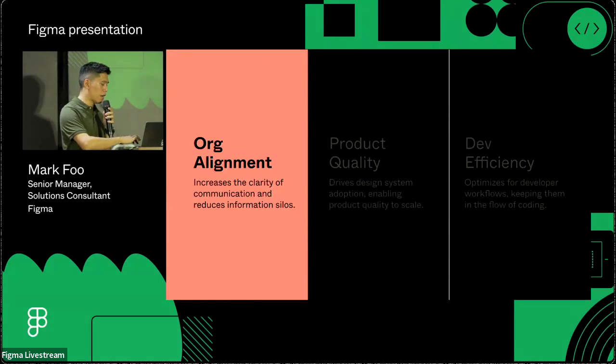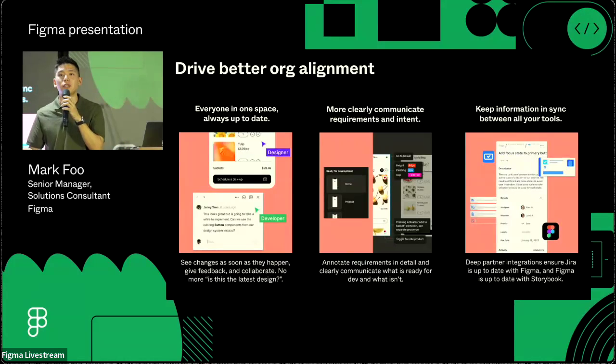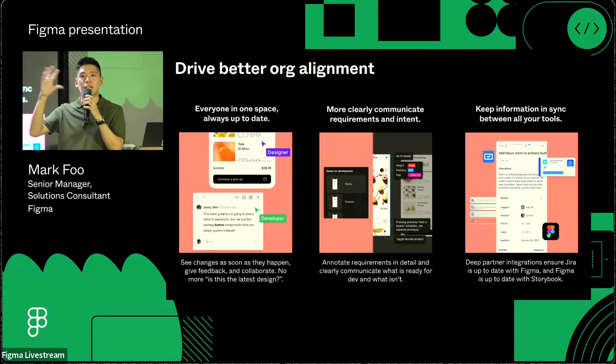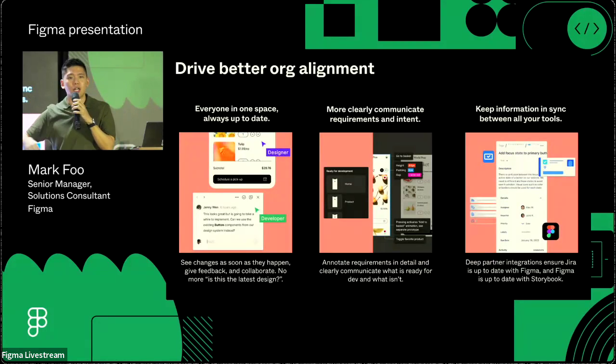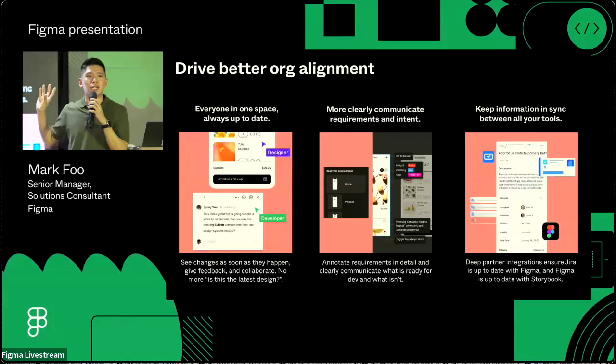The first one is around org alignment. Just being able to have everything in one single space, a source of truth, really means that everyone can easily collaborate and also be referencing the same area. So there's no ambiguity. Which screen did you talk about? Was it screen A or screen B? Or was it this screenshot? None of that. We can all reference and access the same file. And so that brings a lot more clarity as to what you're talking about and gives you also that opportunity to get the context. You can access the file, you can also see the other screens, you can better understand what is being trying to achieve here as well.